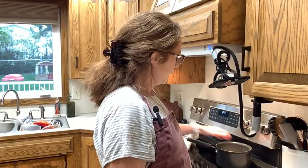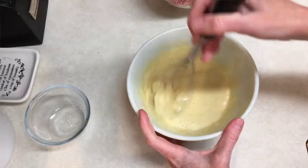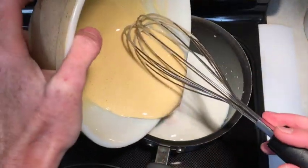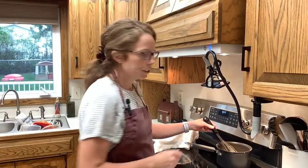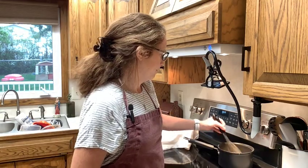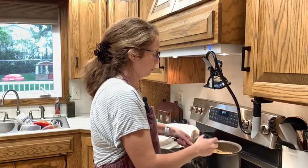Here's where the directions get a little funny. It says to pour a quarter of the warm milk into the egg mixture, so I'm just going to eyeball this, whisking continuously. Then pour the mixture back into the pan of warm milk. Now it says to return this to a medium heat — it was just on low — and whisk continuously until the mixture begins to boil, then cook for two to three minutes to a thick custard consistency. It never boiled, but it's definitely at a thicker consistency, so I'm going to remove it from the heat now.